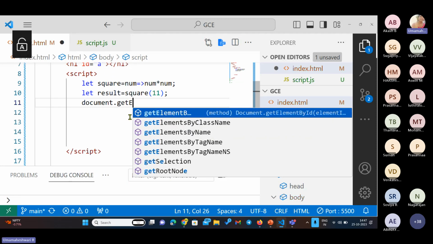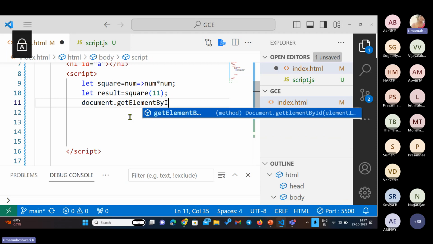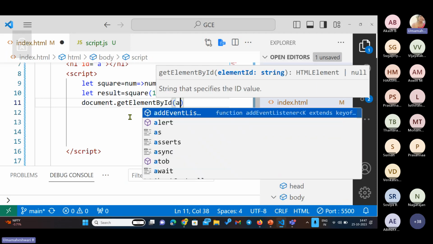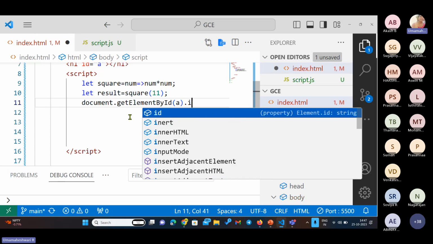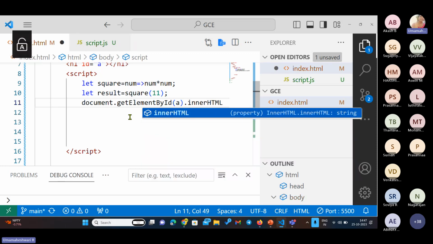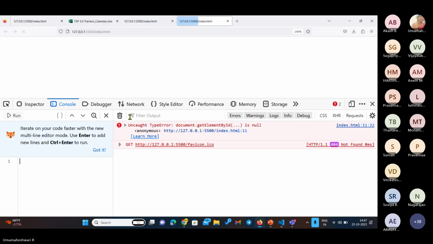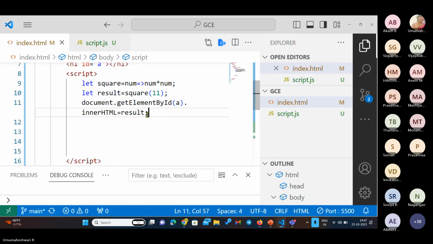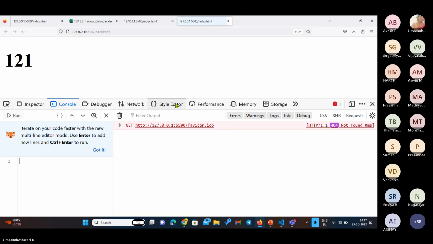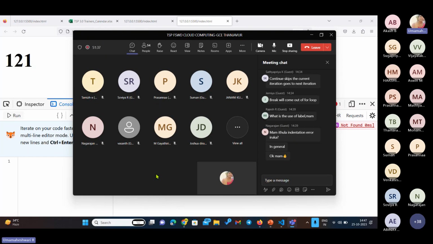So getElementById of what is the value, dot என்ன கொடுக்கணும்? innerHTML is equals to result. Okay, it is 121. Clear, Amma?